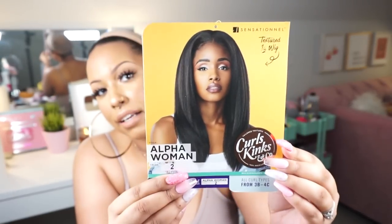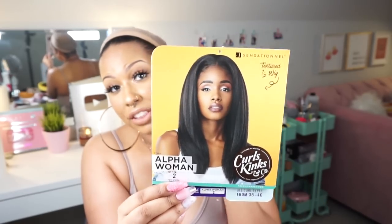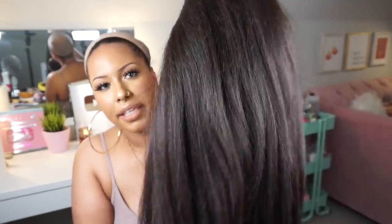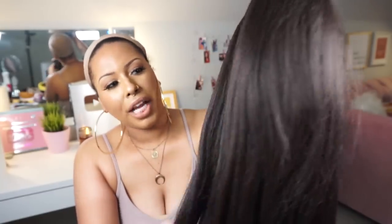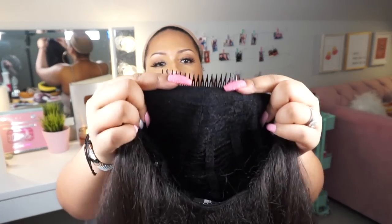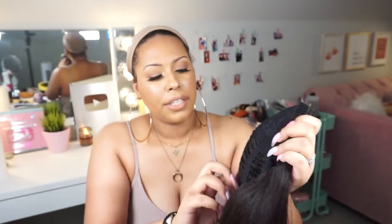This is what Alpha Woman looks like on the stock card — very beautiful. This is a thick texture, so fall/winter this is that kind of wig. It has an overall chocolate brown look to it — this color two has a slight brown cast, a little lighter than most number twos. It's going to be similar to Outre's Annie that I featured in part one. This one does have a long comb. You get a comb in the back and adjustable straps.